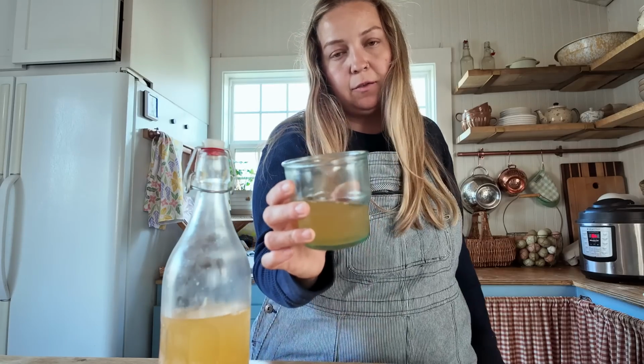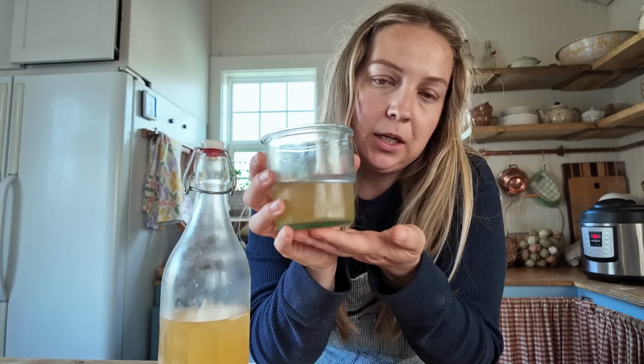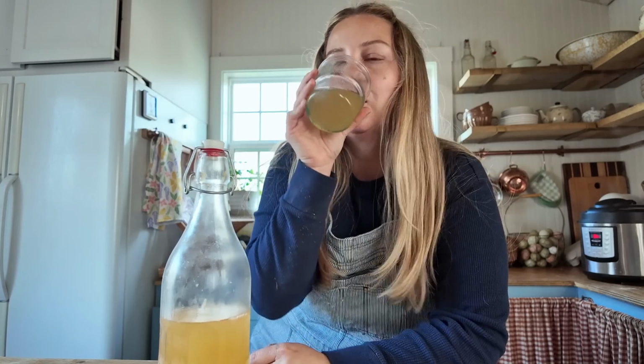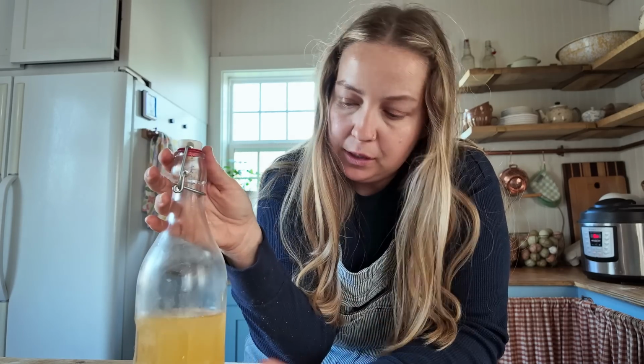This is kefir water that I made with clementine juice and kefir water, and it is very good. I think it could be a little more fizzy, but with our house being so cool, it takes a very long time for this to get warm enough. In the spring, our house is really cool because we don't have the fire on as much, but it still gets pretty chilly in the evening.